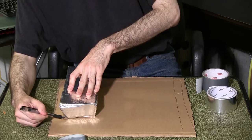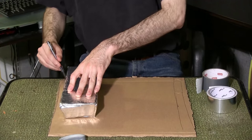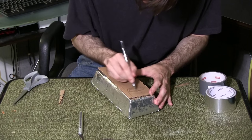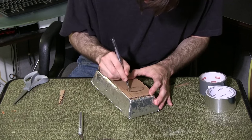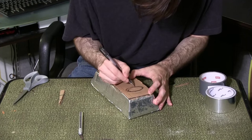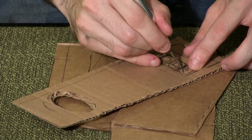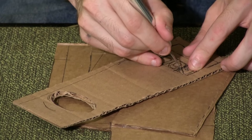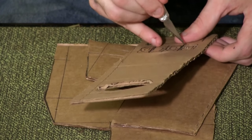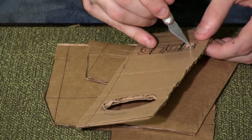Use the bar to trace a rectangle the same size as the top of your bar and cut it out. Draw whatever emblems and designs you want for the top. We're going to cut these out in a minute, so remember the more complicated you make the seal, the more time it will take to cut out. Use an exacto blade to cut out your designs. We're creating indented shapes, so the areas you want to appear imprinted in the gold should be the areas you cut away.